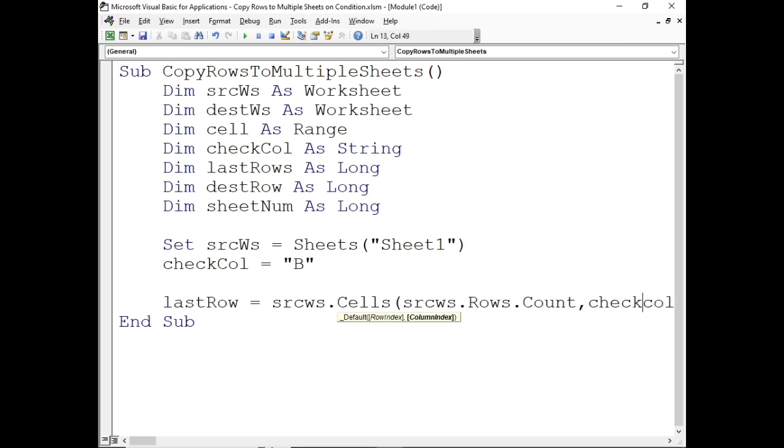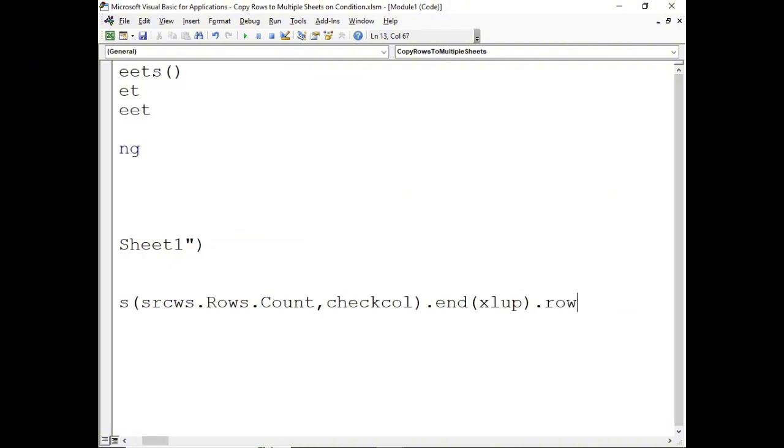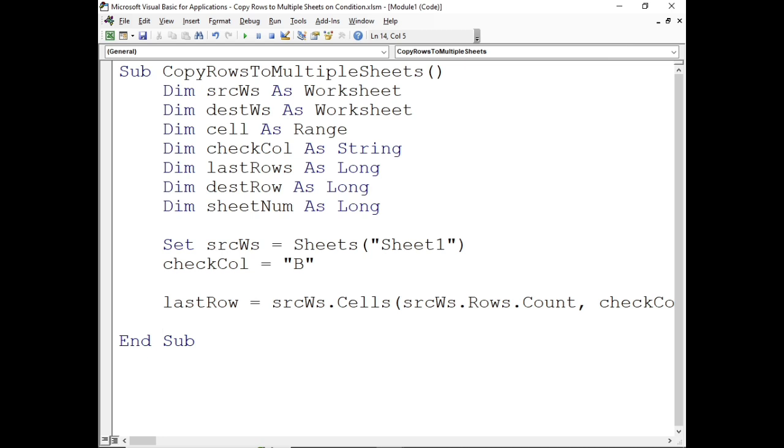I forgot the K. Check col, then close it, then dot, and I'm gonna close the Excel app with parenthesis, then that row, then enter.